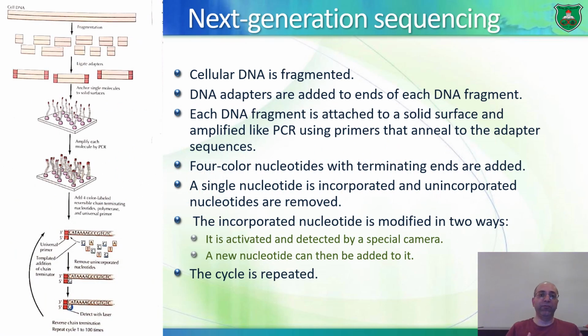Now, things move really fast, and scientists said, you know what, why don't we make it faster? Remember that the Human Genome Project cost about $3 billion, and they're not done yet. They still have the Y chromosome to finish, and it takes a lot of time. So scientists invented a much faster method to sequence DNA, and they called it next generation sequencing.